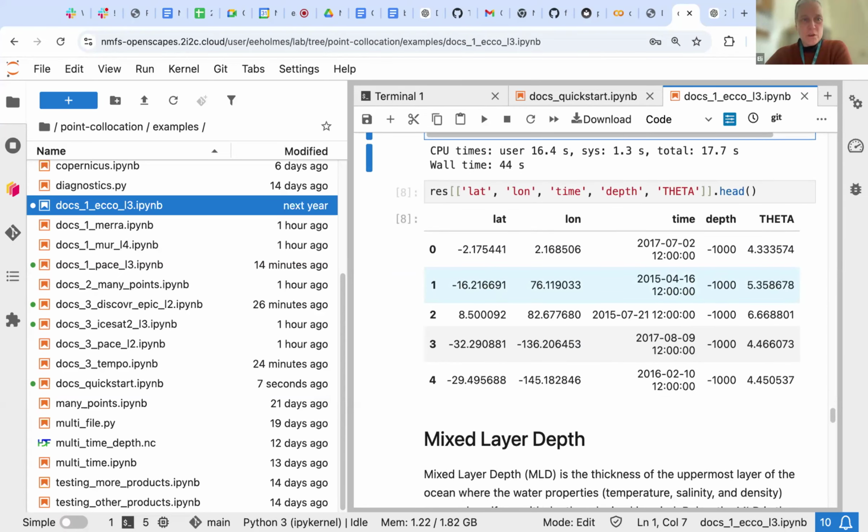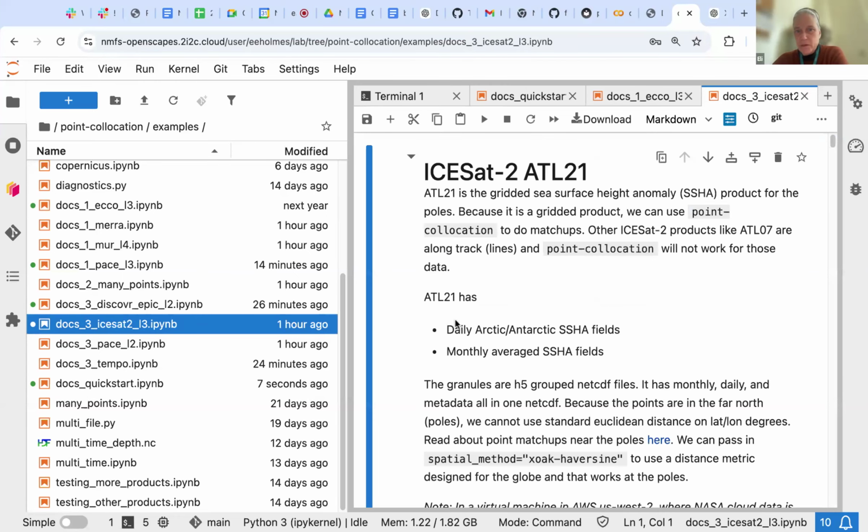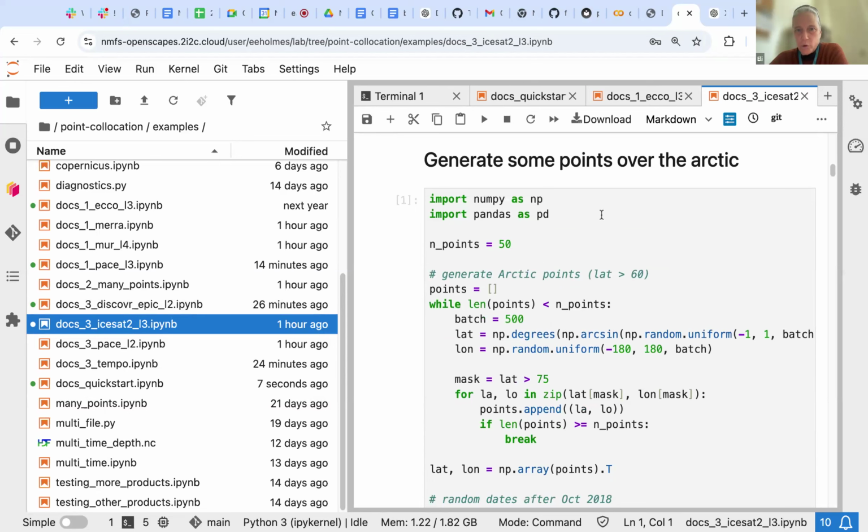All right. So now I'm going to show you a couple more examples, two more, a little more unique. The first one is still level 3, and then the next one I'll show is a level 2. So I'm going to show ISAT 2 level 3. What's unique about this is that it is polar.